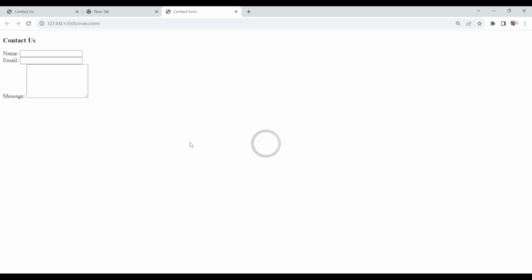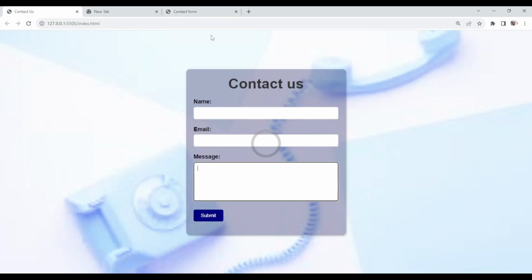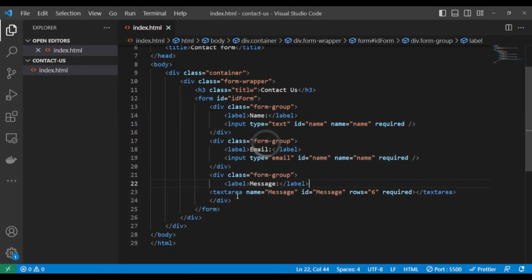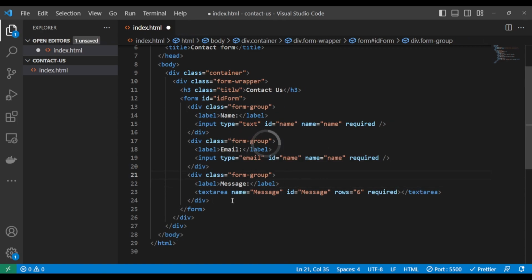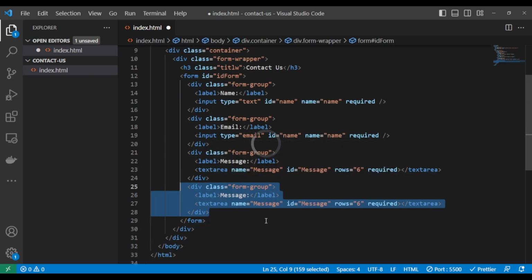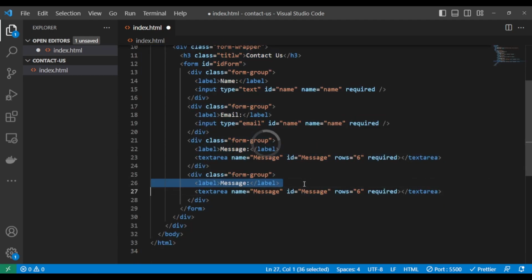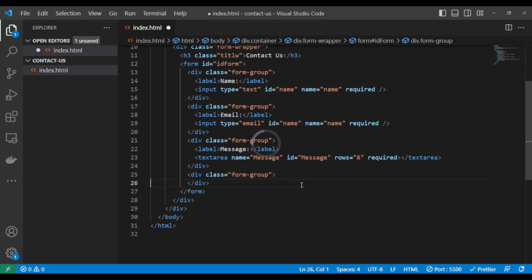And let me go back and see what we are missing here. The form, okay, we have not added the button. Let's add the button as well. Let me create this again. Let's create a button. Let me remove this and create a button.